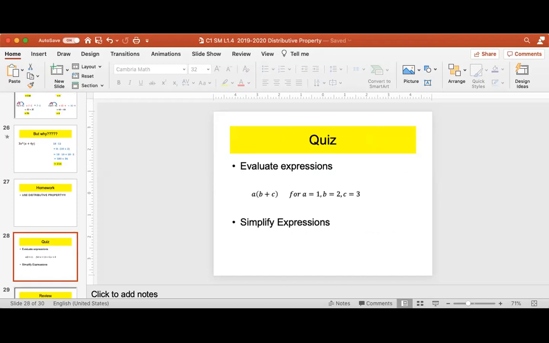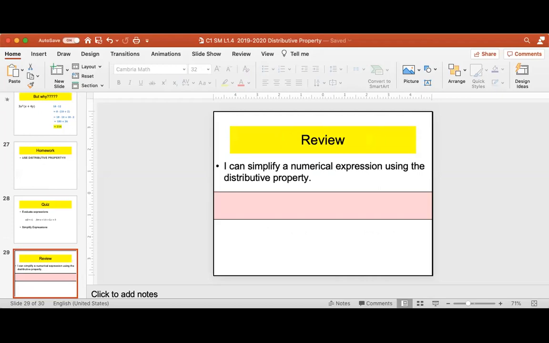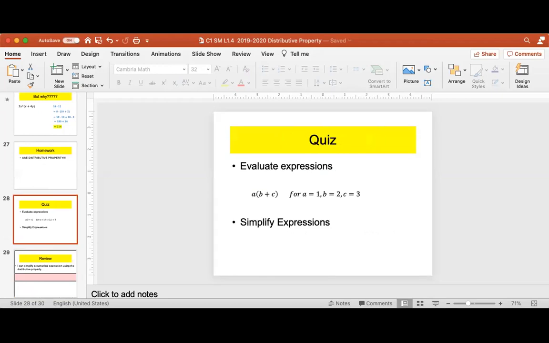The first 2 days of class, we did this first thing, which was evaluate expressions. We talked about what an expression was, and then I gave you values that you plug in. Can you guys evaluate expressions? Okay. Simplify expression just means do the math. That literally is everything that's going to be on the quiz.